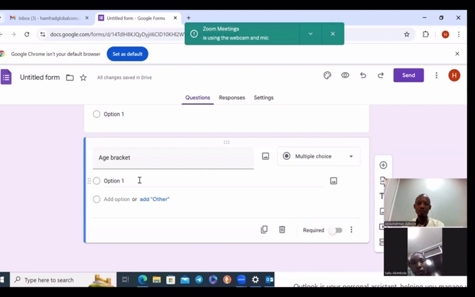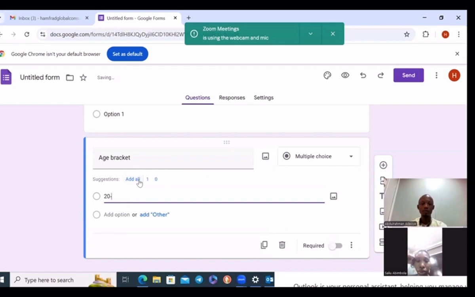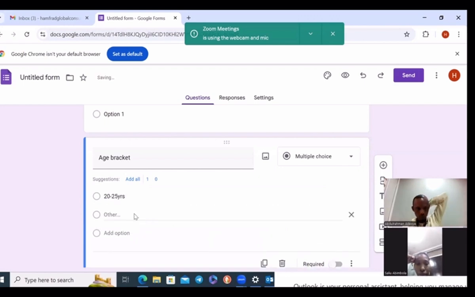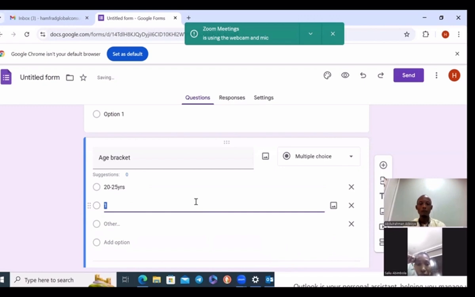So multiple choice. You can say age bracket, let's say 20 to 25 years. You can add another one, add option. So you can say 26 to 35 years.